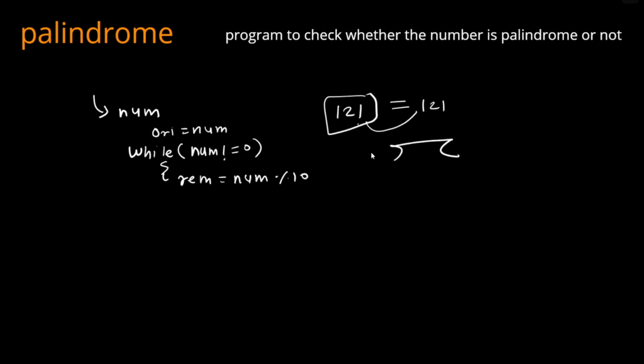So as you can see here, this operation will provide us a remainder. If we do this operation, we will get 1 as a remainder. So to get this remainder, we are going to store that inside our remainder variable. Now at the second step, we are going to give it a power of 10 and we are going to add the remainder. So I am going to create one variable which is the reverse variable, and again I am going to give it a power of 10 plus our remainder value.